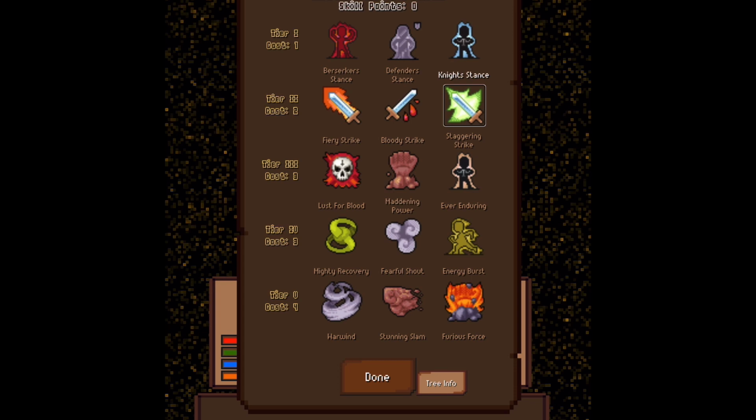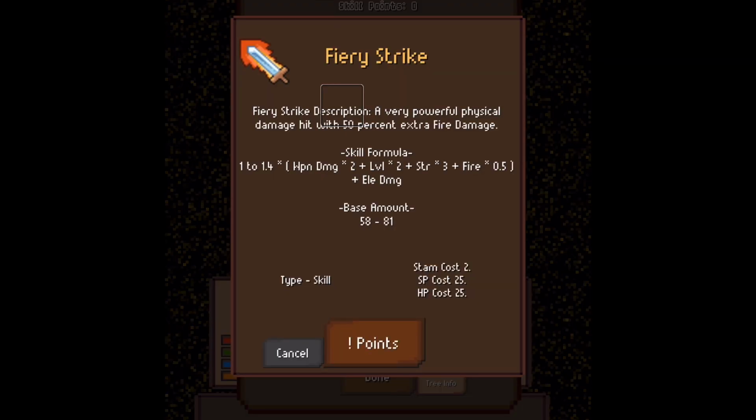Let's take a peek at some of the tier two abilities. Fiery Strike, tier two cost, two. What does Fiery Strike do? Description: a very powerful physical damage hit with 50% extra fire damage. Skill formula 1 to 1.4. WPNDMG times 2 plus LVL times 2 plus STR times 3 plus fire times 0.5 plus LADMG. Base amount 58.81. Ooh, man, this thing hits hard. That's really nice. Stone cost 2.